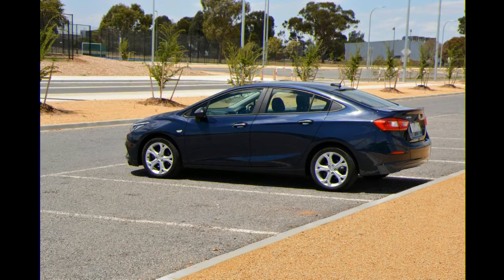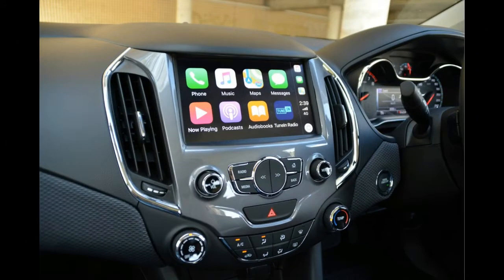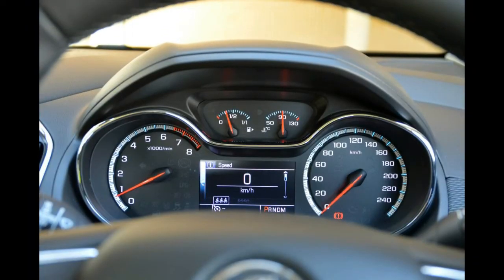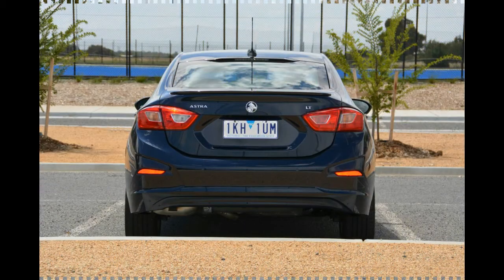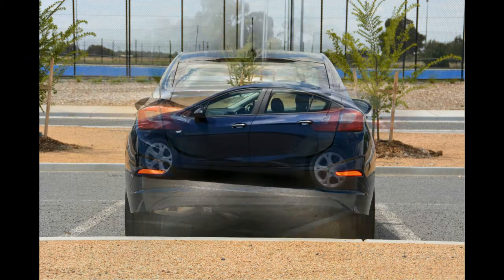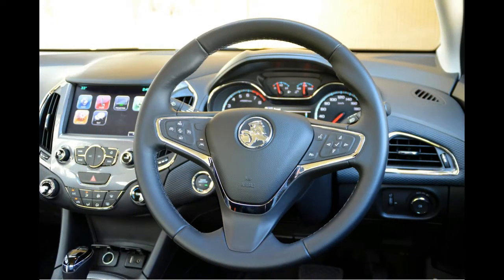The new Astra Sedan is a very good car and the best small car to wear a Holden badge in some time. It's a car that will pleasantly surprise those who give it an opportunity. In LT guise, the Astra is well featured, comfortable, refined, efficient, and importantly, it's nice to drive. Any potential buyers should insist on a test drive that includes a stint of highway driving. This is where the Astra will change minds. That's what Holden is aiming to do, change minds. Cars like the Astra Sedan will certainly bring some momentum to that process.